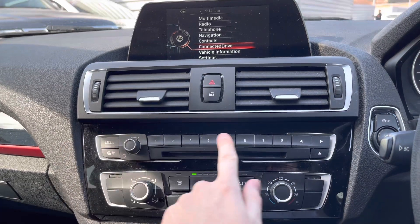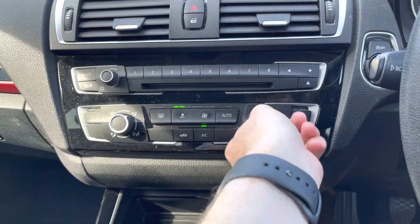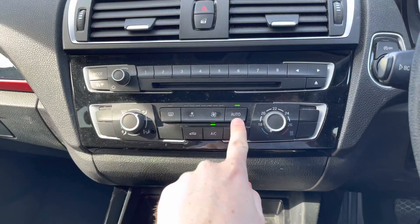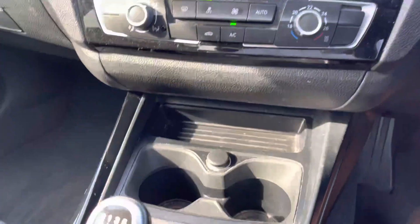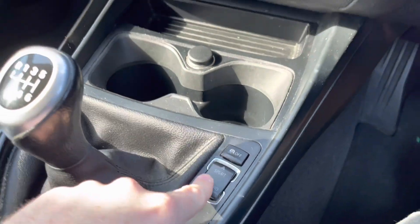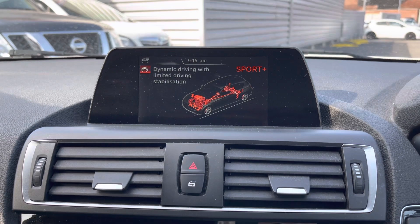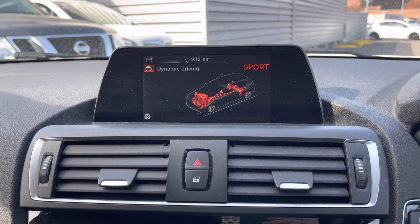You have radio controls here with volume and shortcut buttons so you can quickly change the audio source. Underneath you have your air conditioning, which is very straightforward to use — fan speed in the centre, direction of airflow to the left and temperature to the right. It has a very minimalistic look and isn't overly cluttered with buttons. Below you have two cup holders and your different driving modes: Comfort, Eco Pro, Sport and Sport Plus. These change how the vehicle performs and handles so you can enhance your driving experience, and you can access additional menus through these including a sports display.